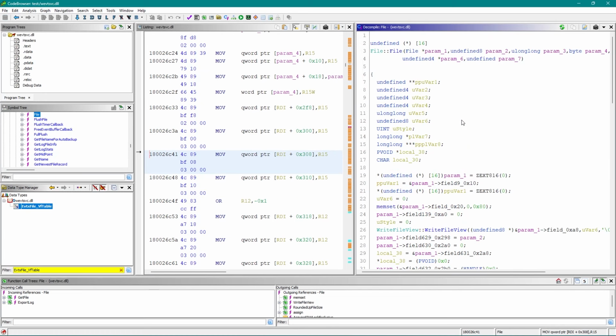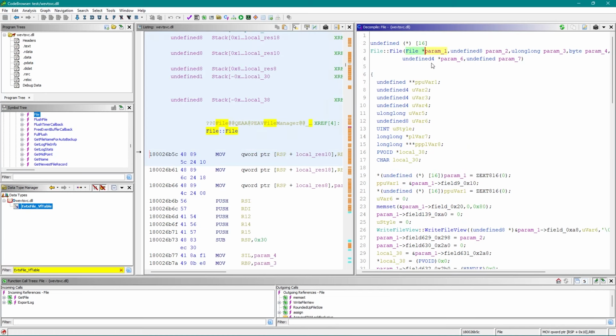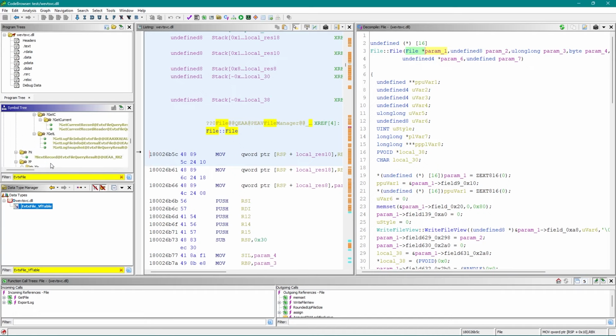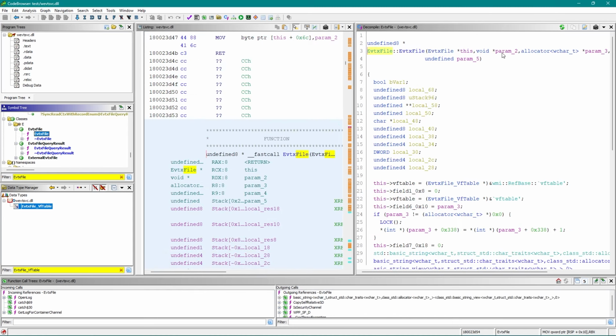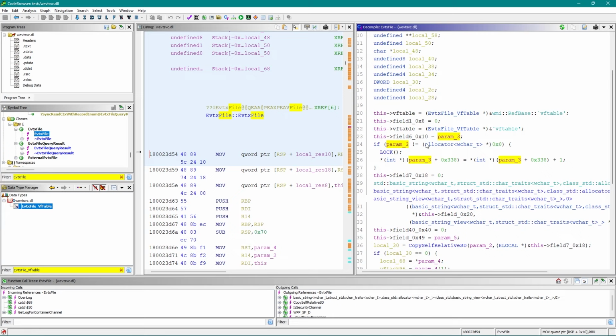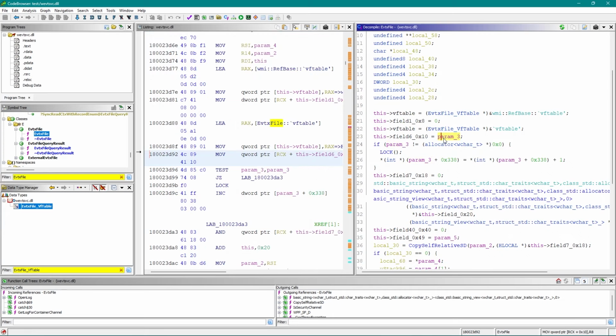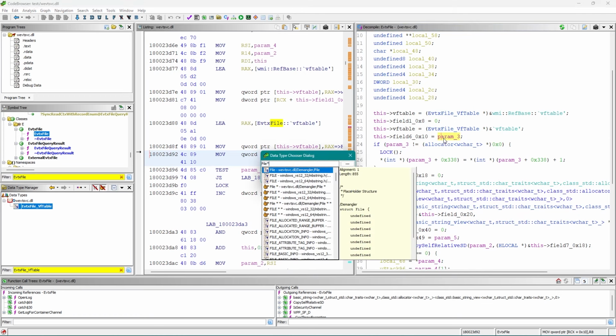Cool. Now that we've defined the file pointer and we know that this is passed through as argument 3 to our evtx file constructor, let's go to our evtx file constructor function. Okay. Parameter 3, I believe, was the file pointer. So let's retype this as a file pointer.